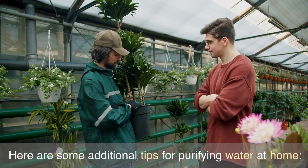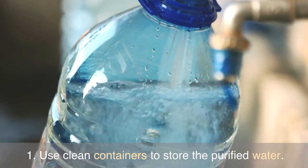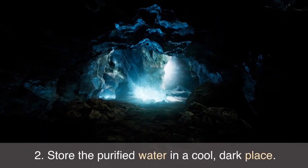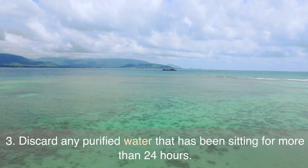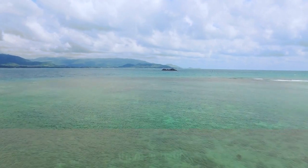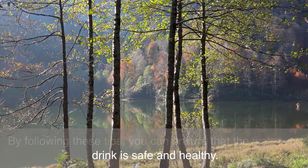Here are some additional tips for purifying water at home. 1. Use clean containers to store the purified water. 2. Store the purified water in a cool, dark place. 3. Discard any purified water that has been sitting for more than 24 hours. By following these tips, you can ensure that the water you drink is safe and healthy.